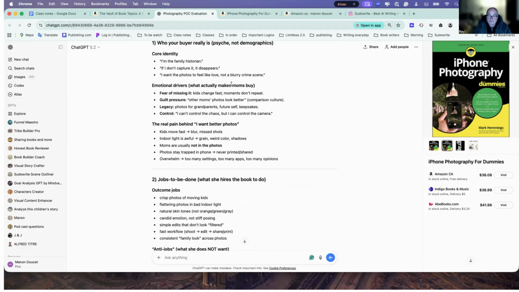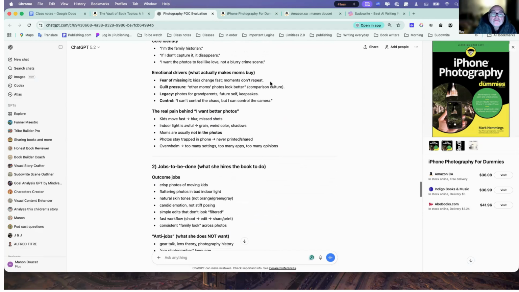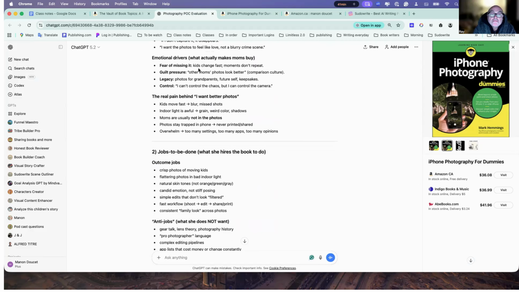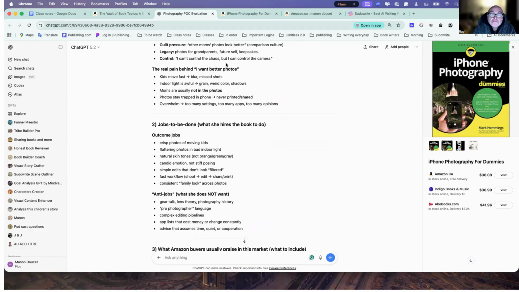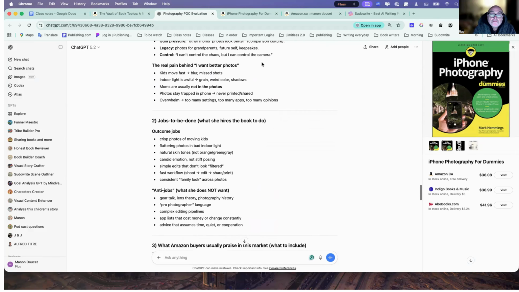I want the photo to feel like love, not a blurry crime scene. That's interesting. Emotion driven, the fear of missing it. Kids change fast. Oh yes, that does. Moments don't repeat. The guilt pressure: other moms' photos look better. Legacy photos for grandparents, future self, keepsake. Control: I can't control the chaos, but I can control the camera.